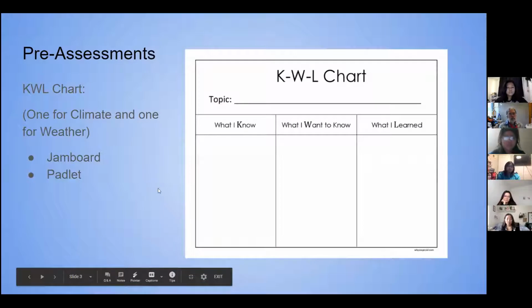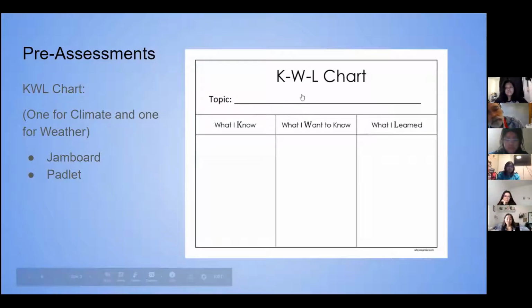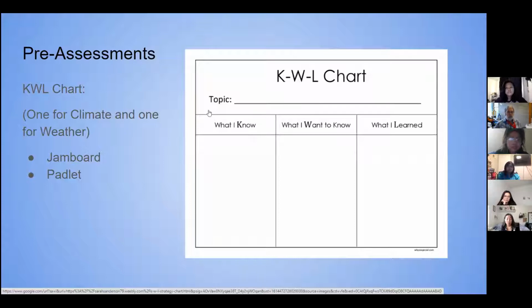So for my lesson, what I would do is start them off with a KWL chart, because this is a topic that they could have learned in kindergarten. I know that my daughter learned about weather in kindergarten, so they can apply what they know, and I could determine their knowledge and experience based on this chart. I would also finish the lesson with the L column. And for virtual learning, I would use Jamboard or Padlet.